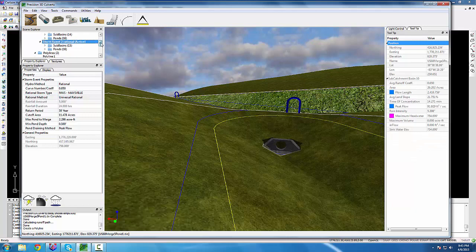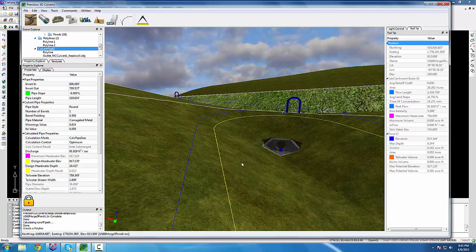Let's click into the pipe culvert and watch the Property Explorer update the information. There's that discharge of 92 CFS handled by this 36-inch pipe, but with a headwater of, right here, 8.652. The program figured that out on its own.